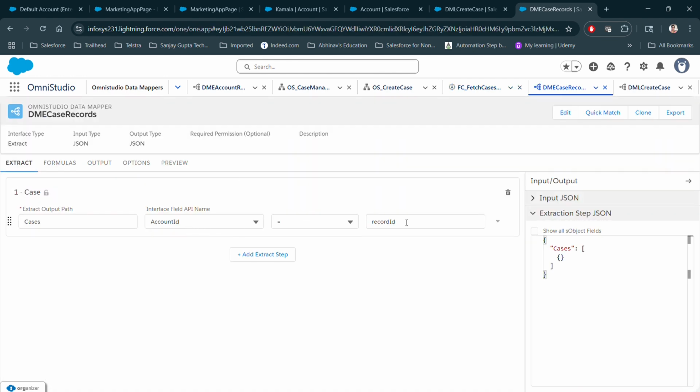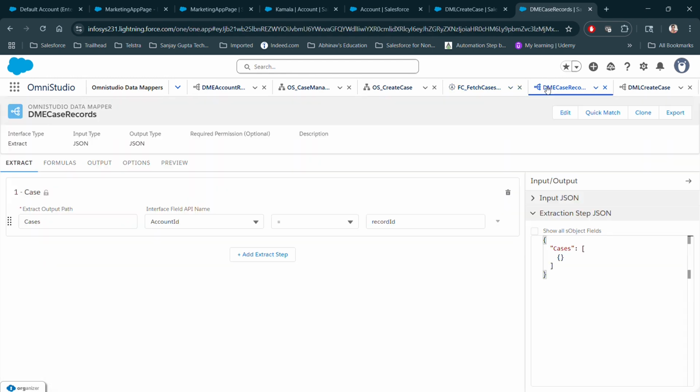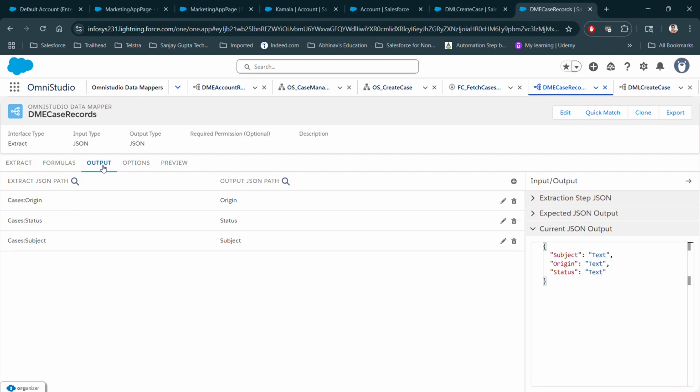The input parameter name should be the same value which we are providing in the flex card. And the output will be origin, status and subject. These three are the fields which we are sending as the output.